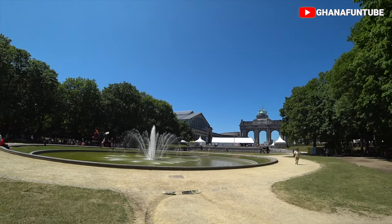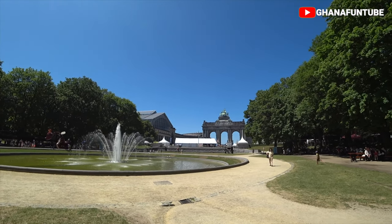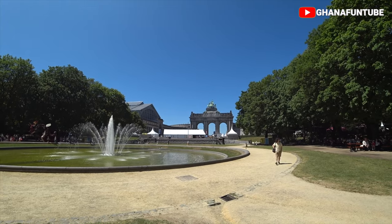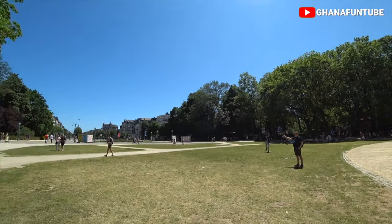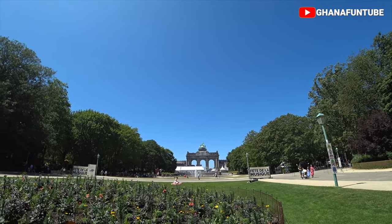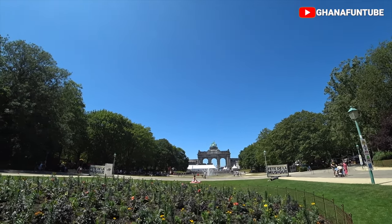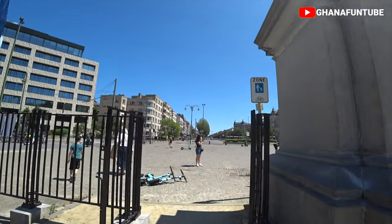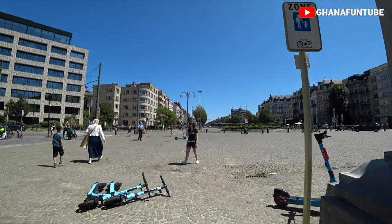Right, so guys, our next stop is the Comic Street. We're going to use the metro, we have no idea how it's going to get us there, but let's try our best to get to that destination where the metro is. This is just gorgeous. Look at that view, guys. Amazing. Here we go. Metro station next.